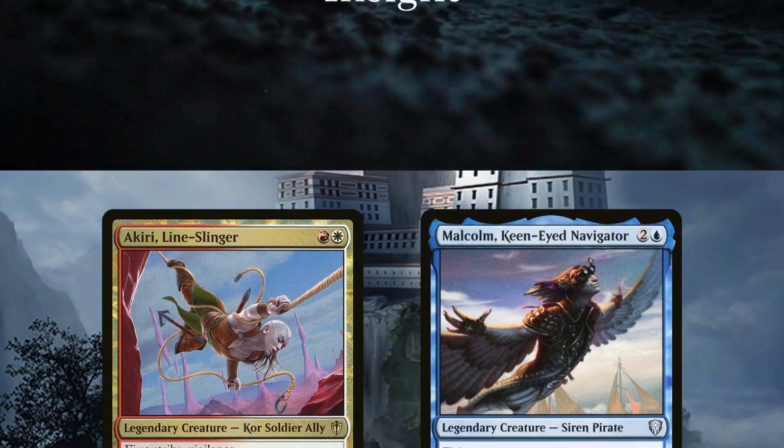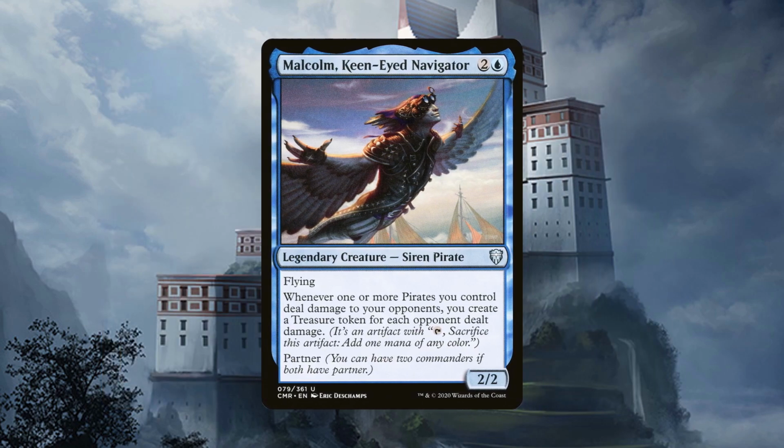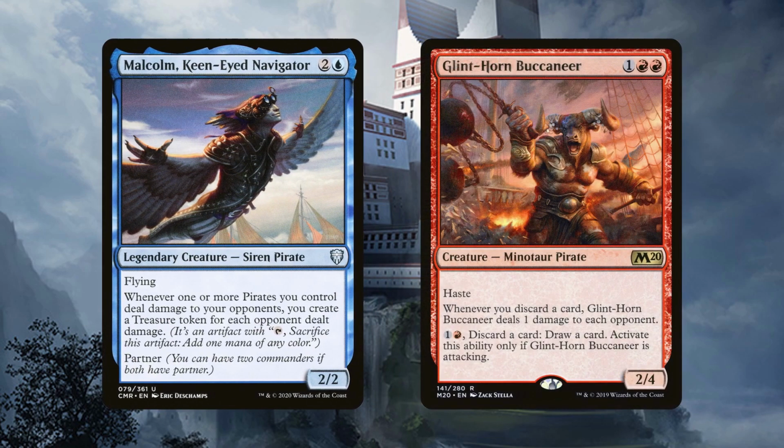This video is a brewery episode where I walk through the thought process of building a deck. The generals we're looking at today are Akiri and Malcolm. I started by wanting to build around Malcolm, who is a one-card combo with Glint-Horn Buccaneer.